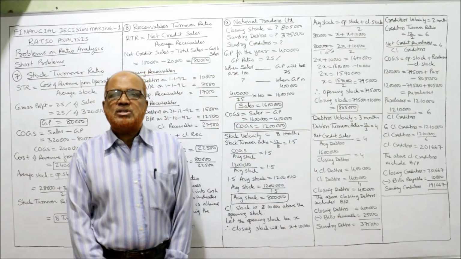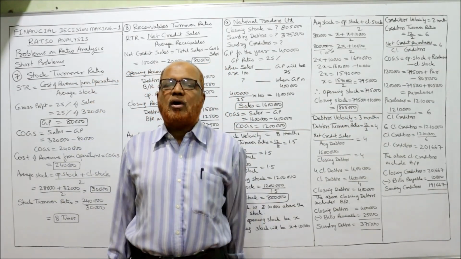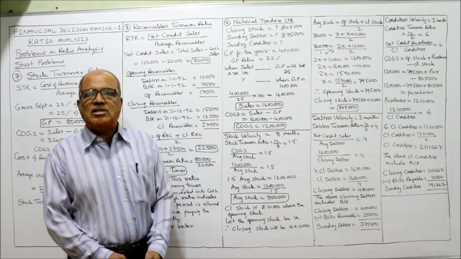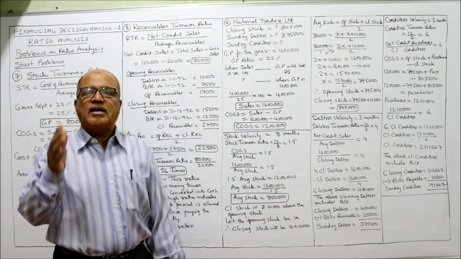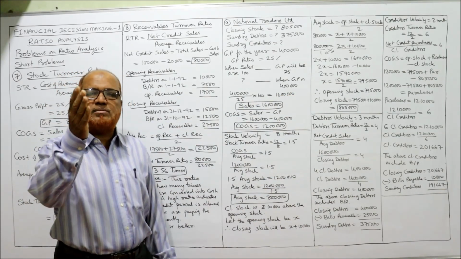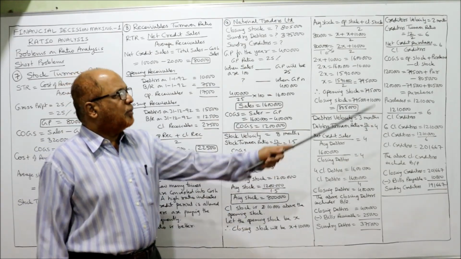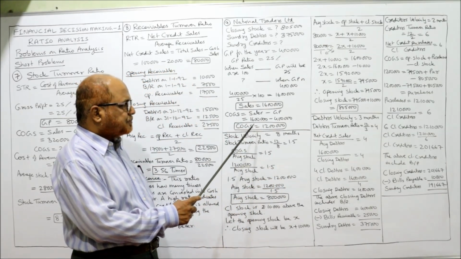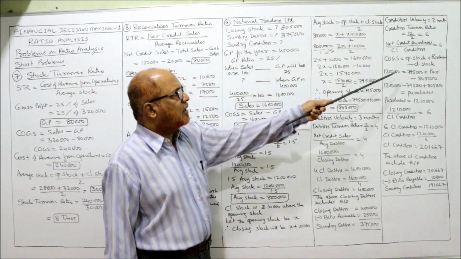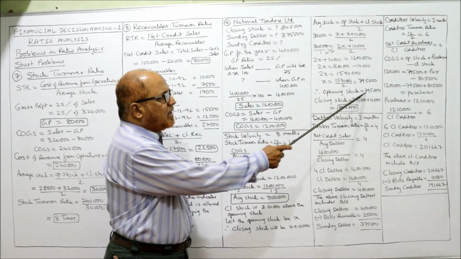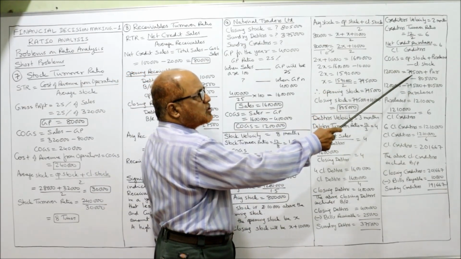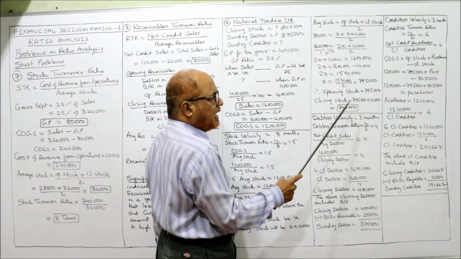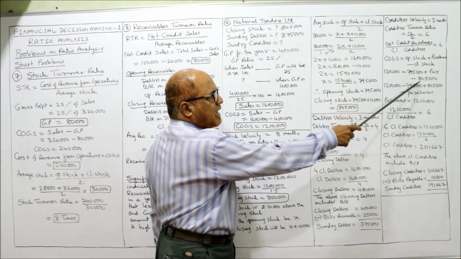Now we don't have purchases. By using the formula of COGS, we can find out purchases. COGS, cost of goods sold, formula is opening stock plus purchases minus closing stock. COGS already we have calculated, 12 lakh. Cost of goods sold 12 lakh. Opening stock here we have calculated 7,95,000. So in place of opening stock 7,95,000, plus purchases we don't have, we have to calculate. Closing stock 8,05,000. I am substituting 8,05,000.